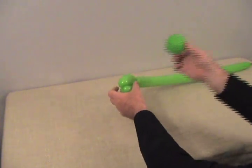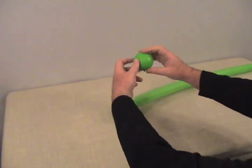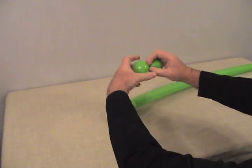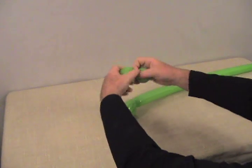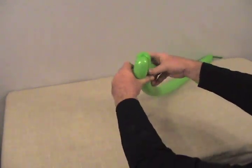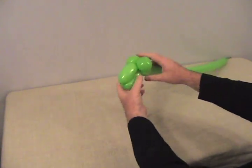Then we're going to take our green 5-inch round and divide that into two equal bubbles, pushing the knot up in the middle so it's hidden. We're going to get them to about the same size, and then take this and lock it around our base where those two bubbles connect, just like that.